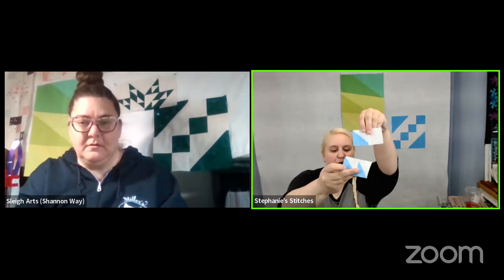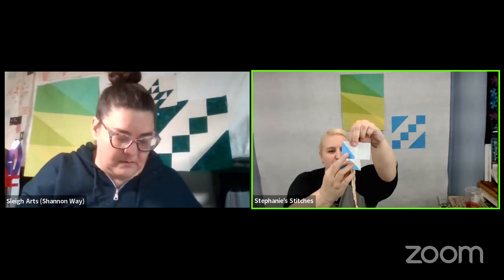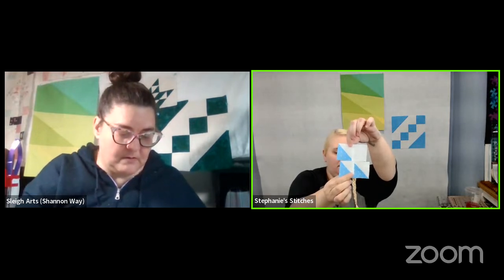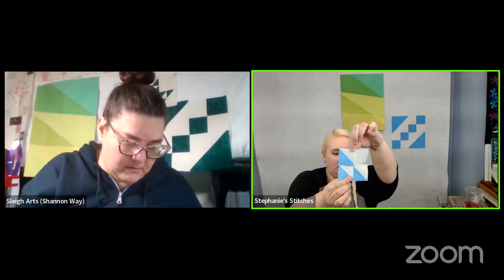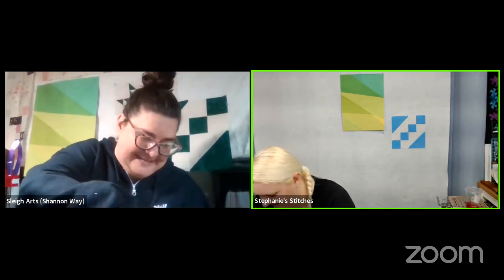But I'm at the point where Shannon's ahead of me. I'm at the point where I'm going to start putting these locks together. So you join two of the small half square triangles and then one of the small half square triangles in a background. I've got those together. Now I need to join them here to make the little units, and you're going to need 12 of these units. So that's where I'm at. Well, then you might get to that quadrant faster than me, because I have to go back to trimming half square triangles that I had gotten bored of and moved away from. Yeah.